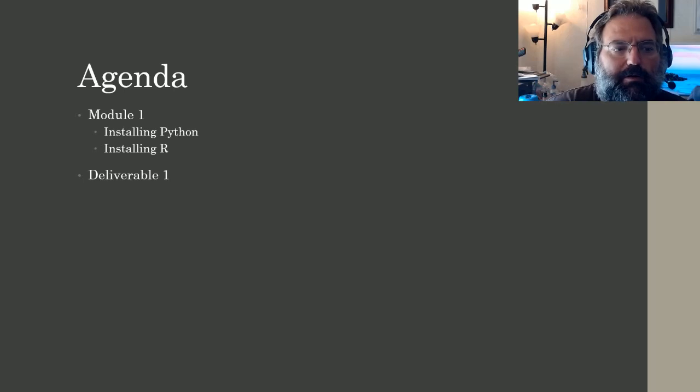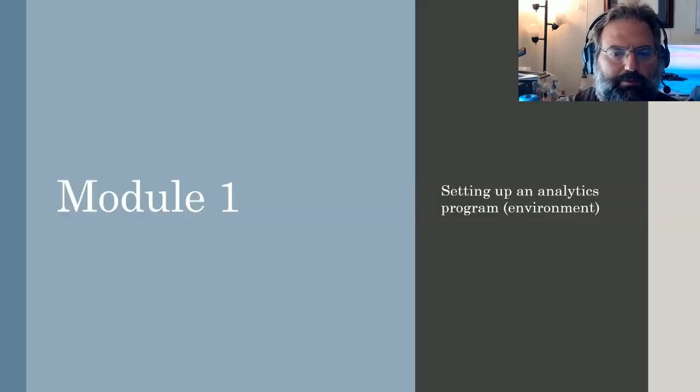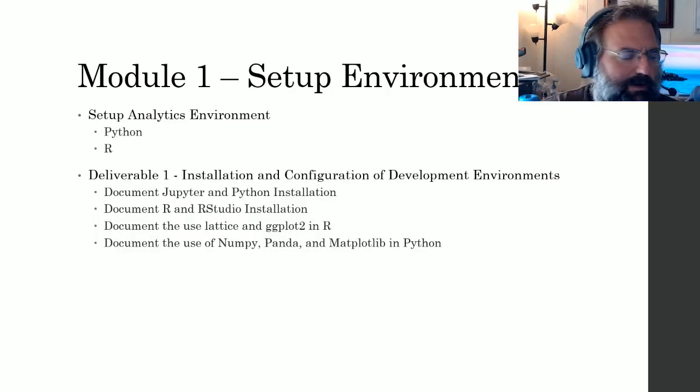So our agenda, I've already kind of started through things, a little bit of background, but then we're going to talk a bit about Module 1 and Deliverable 1 in greater detail. So Module 1 is about setting up an analytics environment. As I've mentioned before, it's kind of hard to do analytics without having an analytics environment.